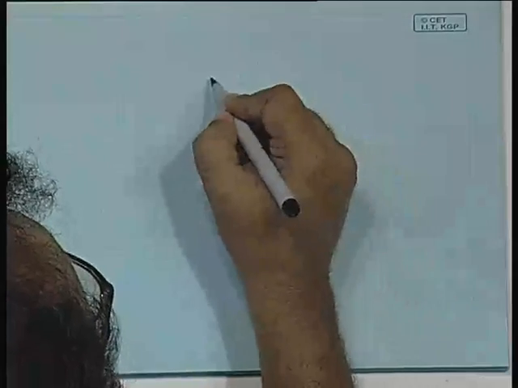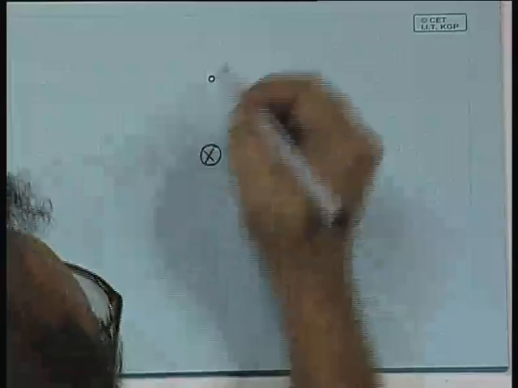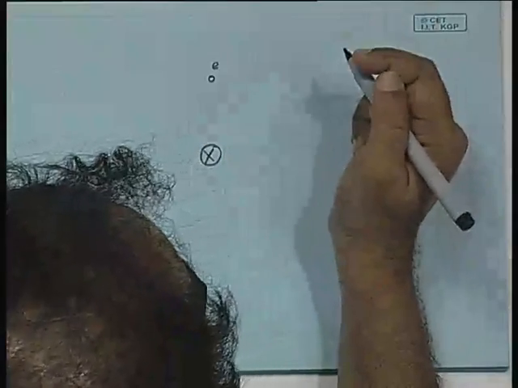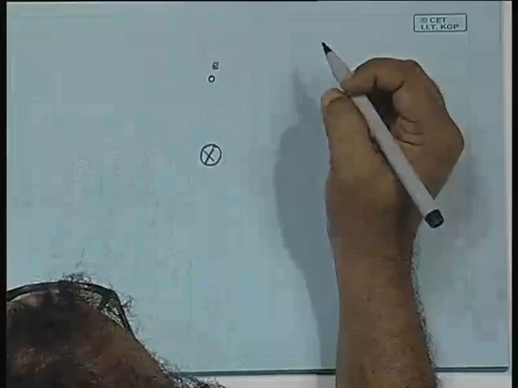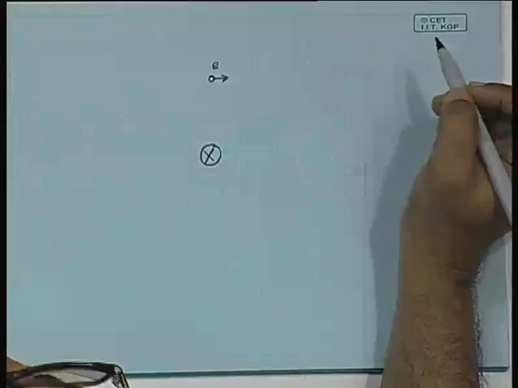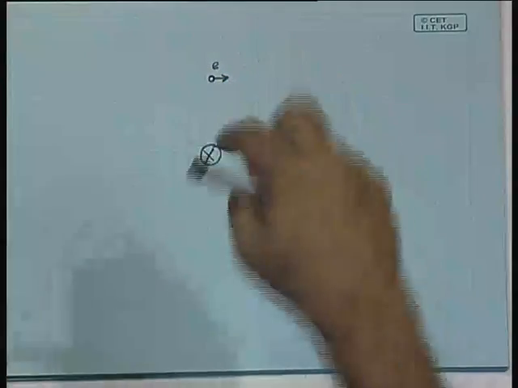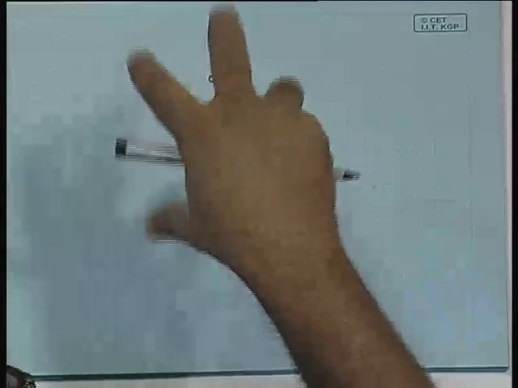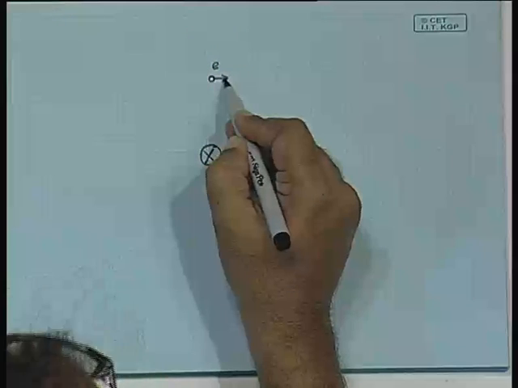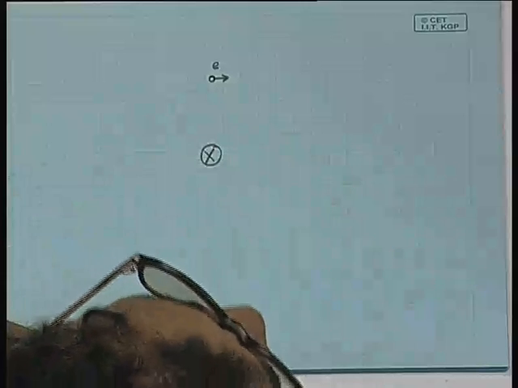And suppose here there is one charged particle, say an electron, and say that this fellow has a motion this way. I've drawn it here, but actually the magnetic field is going everywhere, and here is the electron that is moving in the magnetic field in that direction. What will be the force felt by the electron?